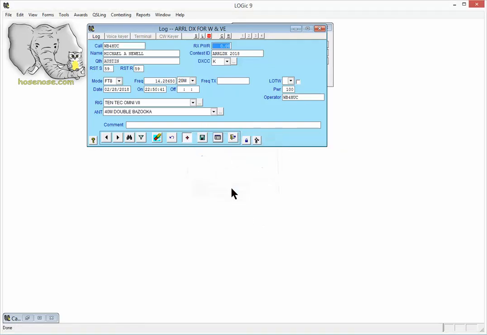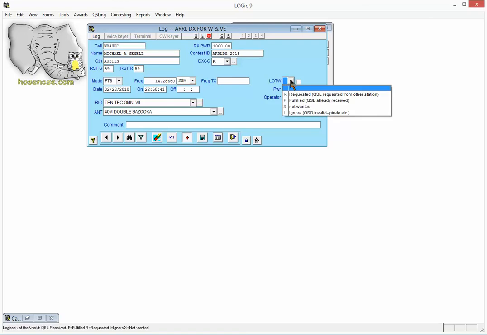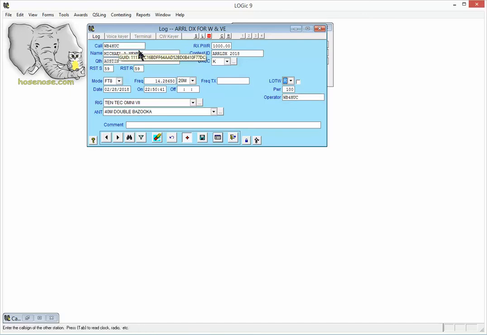So then RX power, we can say, who knows? But you can see we've defaulted to the rig we told it to, the antenna we told it to, the RST that we told it to. It didn't default the LOTW, but that's probably because I picked the wrong field name. I defined a couple of user-defined fields. Anyway, I'll fix that.